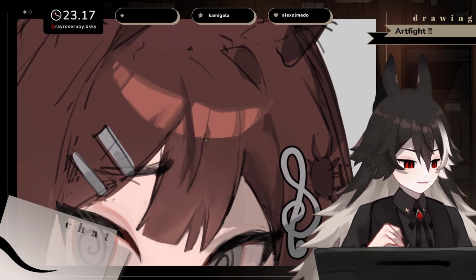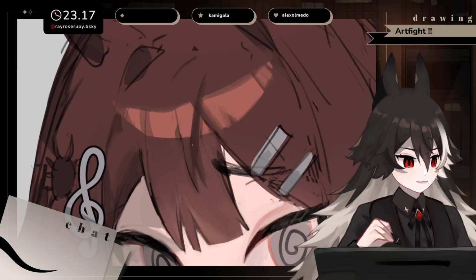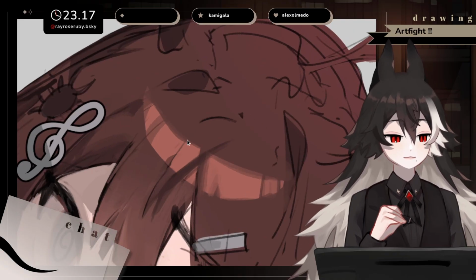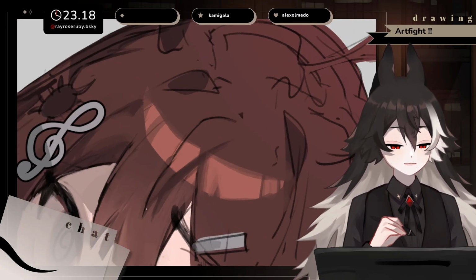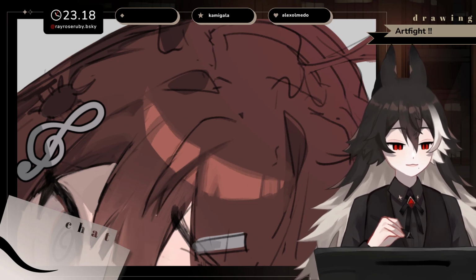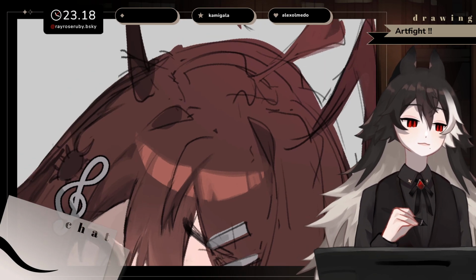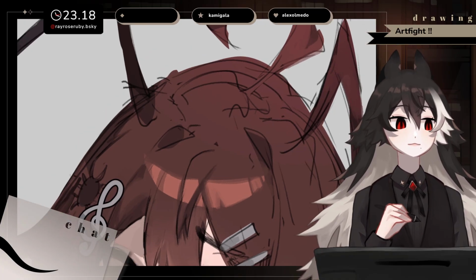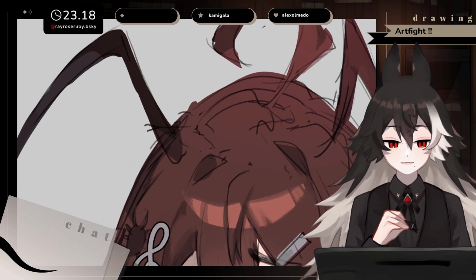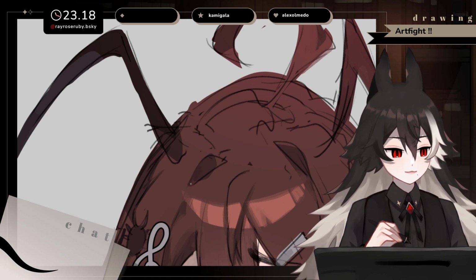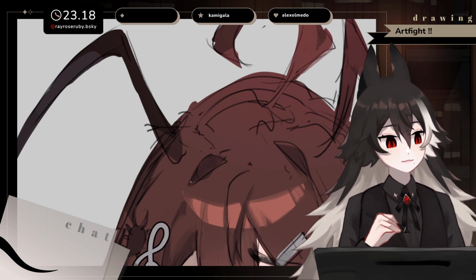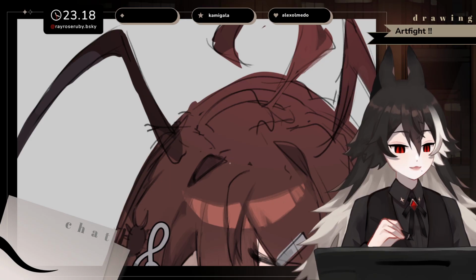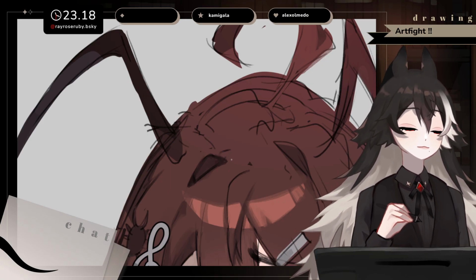What is this shadow part doing over here? I really like the audio pan to the left in our ear.